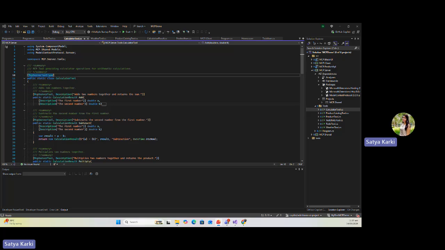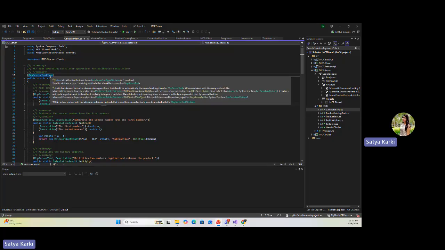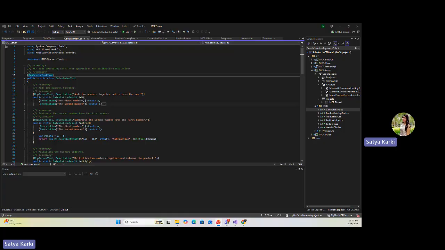For the product catalog, I have created the product catalog tool, and so on. We write the MCP server tool type above each tool class, because it is an attribute used by the MCP framework to identify, categorize, and register the class as a tool in the MCP server.